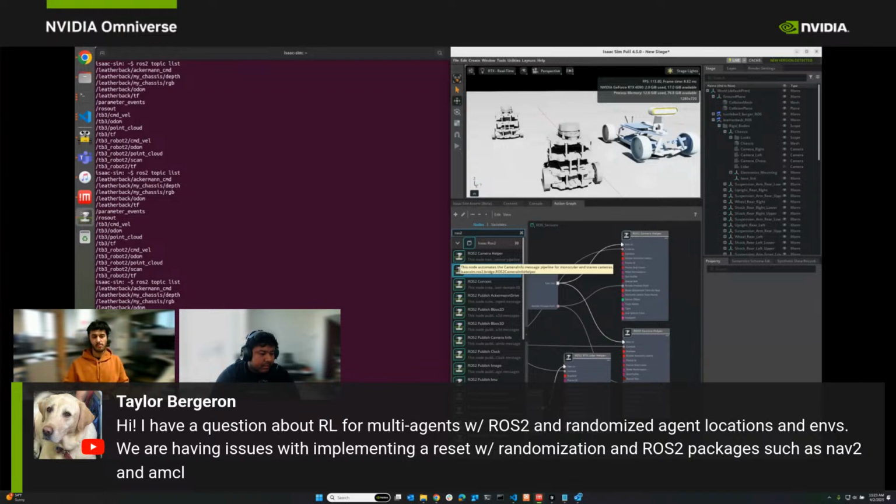So to me, it sounds like it's probably a bit of both. The first thing, when they mentioned that they're having issues with resetting with randomization, and then also nav2 and AMCL particularly, I know that if you are running the stack and you reset simulation, your timestamps will reset, and that will cause nav2 and AMCL to freak out. So usually it's not best to have nav2 or AMCL or any of these nav-related packages open while you're resetting simulation. So you should always close your stack, reset the simulation, and then reopen your stack.